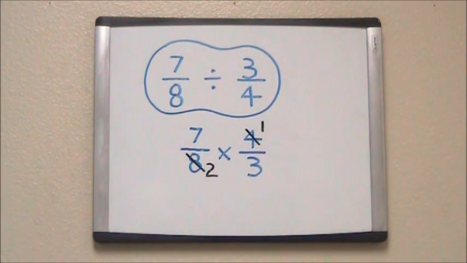Therefore, we divide the 4 by 4 to get 1 and the 8 by 4 to get 2, and we've changed our problem to make it easier to multiply across.